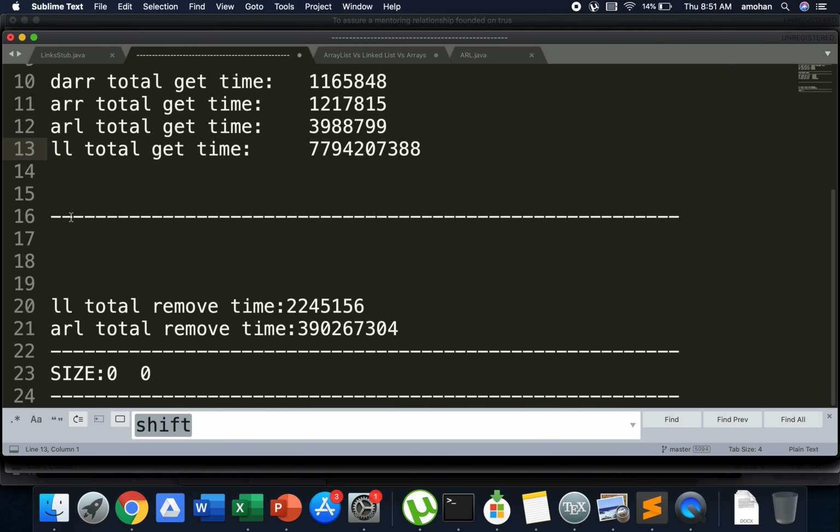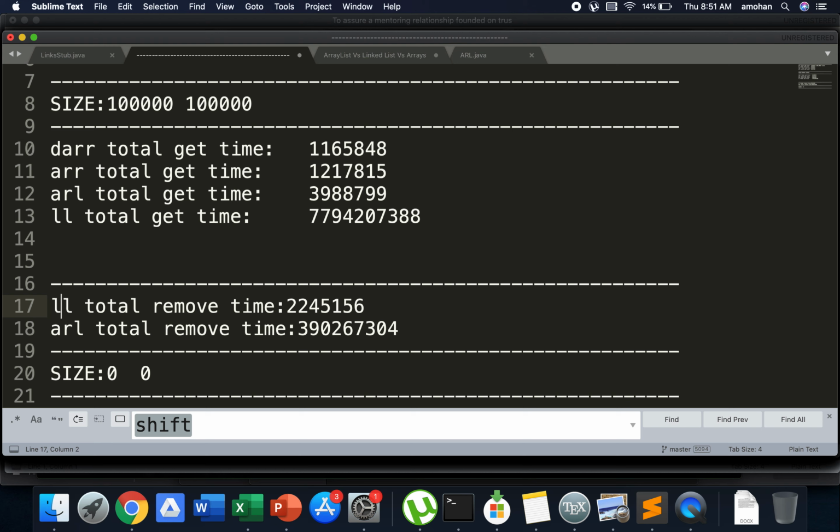So let's also do the comparison for a remove. You can see that a linked list remove, which is given here for the delete, takes much less time than an array list remove, right? Array list delete will take a long time because, as we learned earlier in this session, a remove in an array list has a lot of shifting to be done, right?